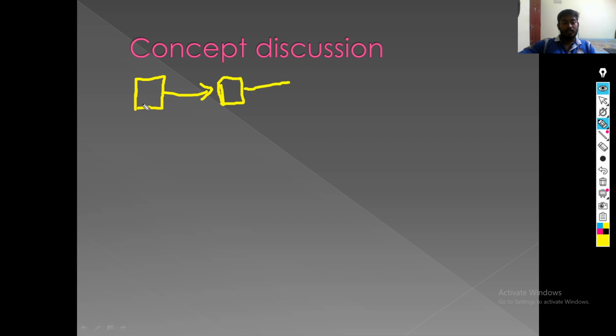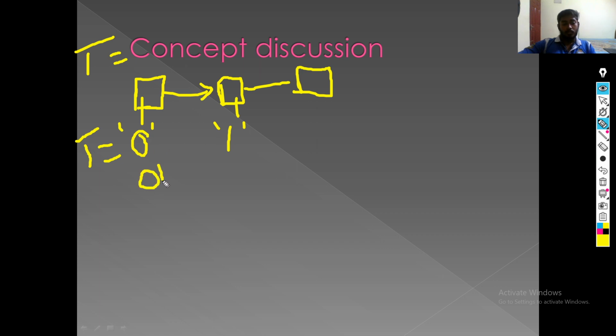Before that, we know each and every node contains a zero or one value in the form of binary. We have to create a temporary variable called t, and we are going to add all those values. For example, the first node contains a value of 0 in string format. We're going to add the second value, 1. Adding, in the sense of string of 0 plus string of 1, means 01. If another node has a value of 1, it will be 011.